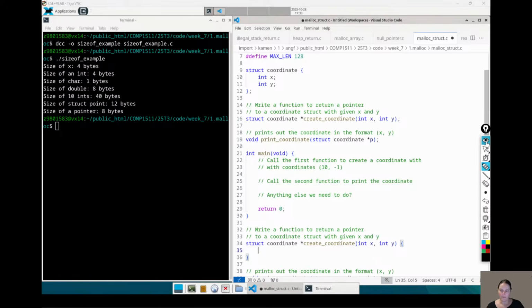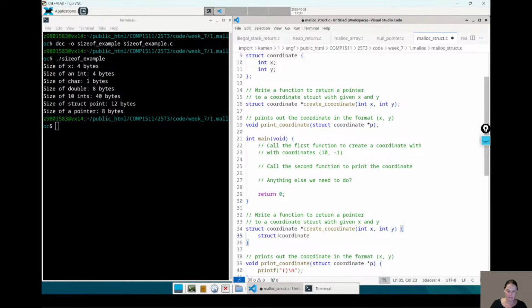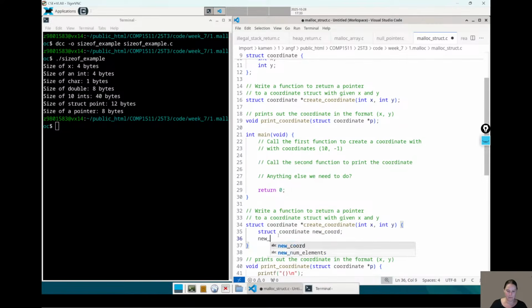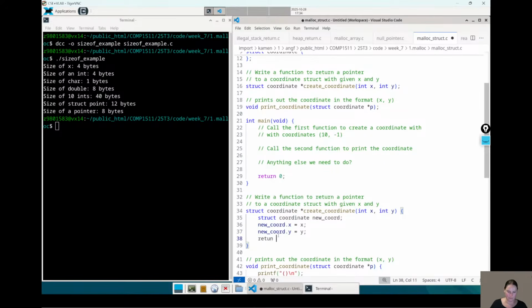So the first thing is, if you just set off and do something like this, struct coordinate, we're falling into that old trap where we're creating a local variable, and then we're returning the address of it.